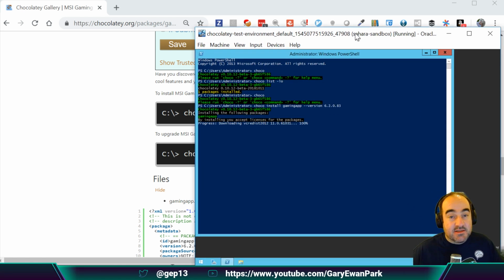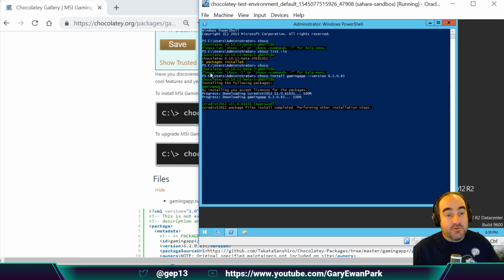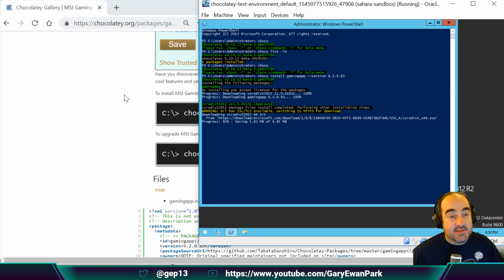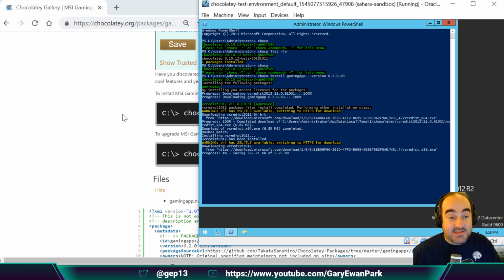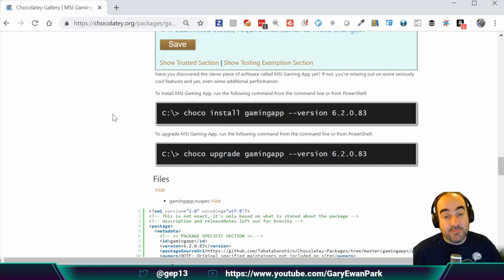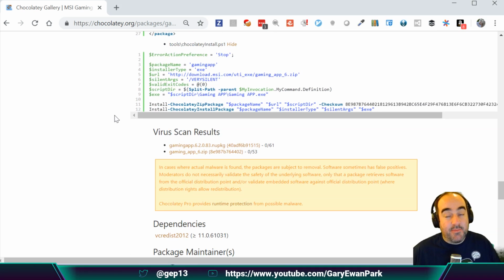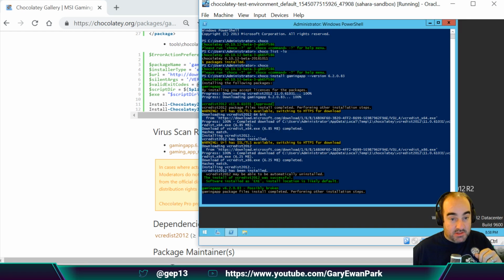If I let that installation run, what Shanshiro is trying to tell me is that the installation on the package verifier is failing because one of the dependencies requires a reboot. So as we spoke about, any dependent package could cause verifier to go into a restart mode, which will mean that the actual installation will fail because it needs that reboot in order to succeed.